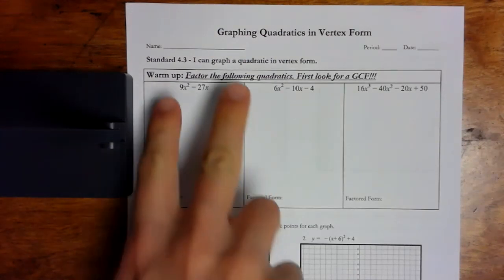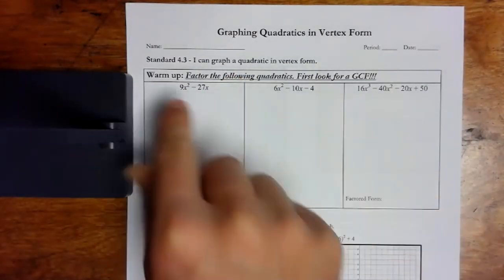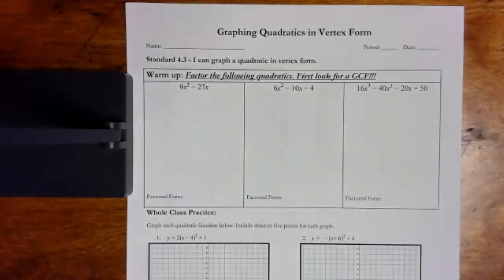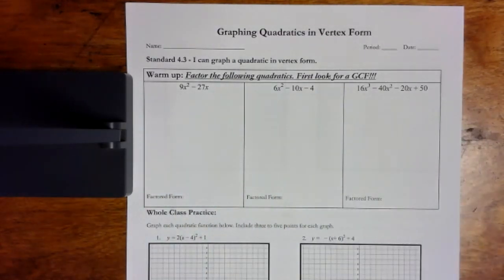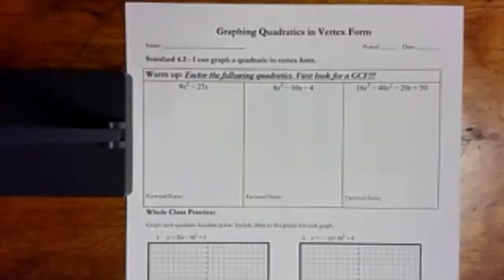Now, as always, we do have a warm-up where you're going to look to factor these. There aren't boxes on your page, but you can go ahead and draw them. So use one of our factoring methods that we talked about in our previous lessons to come up with the factored form of each quadratic or cubic for the opening problem. So go ahead and hit pause, work through these. I'll have the work ready to show you here in just a second.